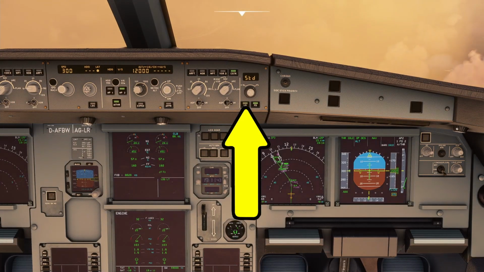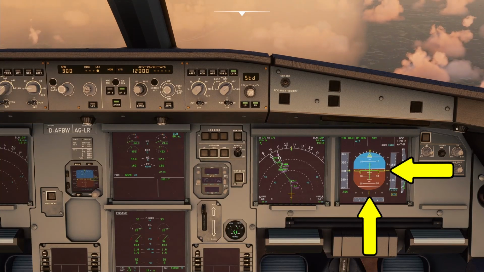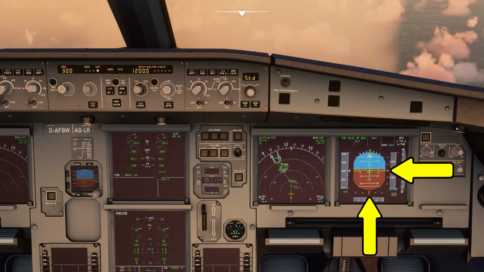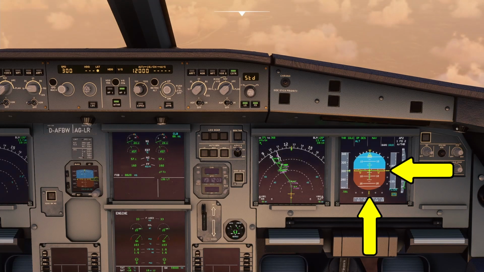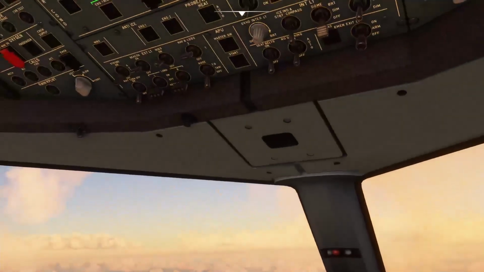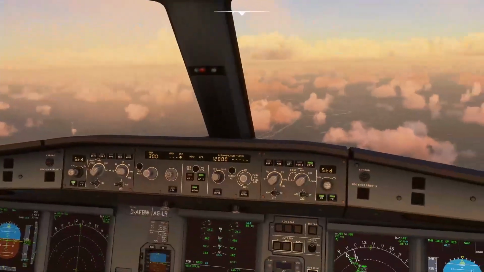So we switch on the landing system button to receive the landing system signal as soon as possible. As you can see now we have a display here with two dots to either side and a yellow bar here as well, and that will show us our approach indicator. That's the instrument landing system. It will show us if we are centered on the runway laterally and vertically right here. You'll see later on. What I'll also do is I'll turn on the fasten seatbelt sign and turn on the landing lights so other air traffic can see us better.